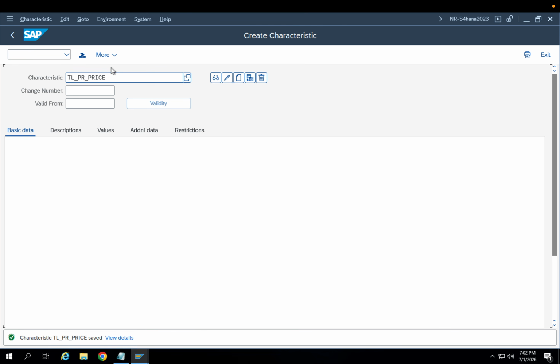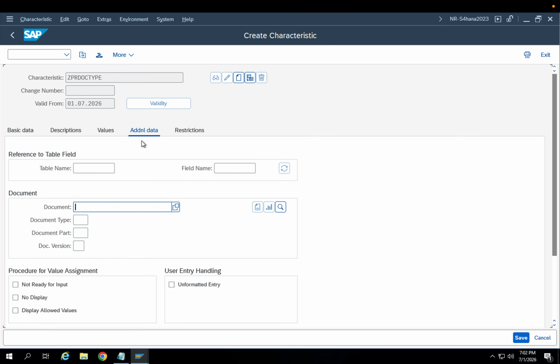Okay, so now I have created this one. I will also go with some document type. I'll go with document type PR underscore document type, and create. It is already created by somebody, so I'll put something like Z PR document type. Okay, just put that.